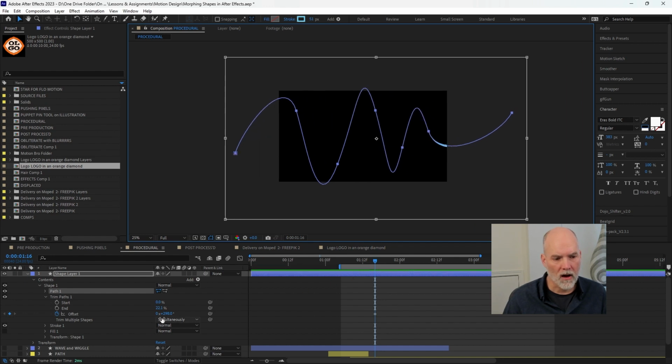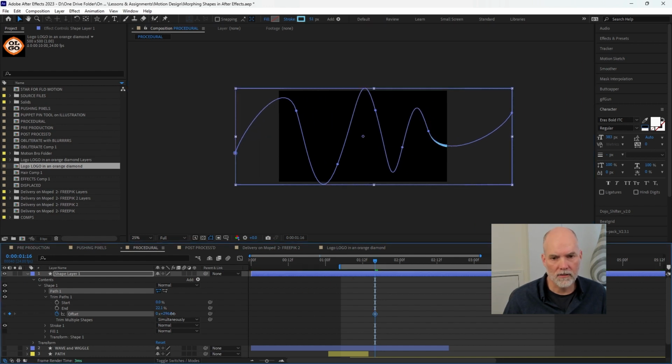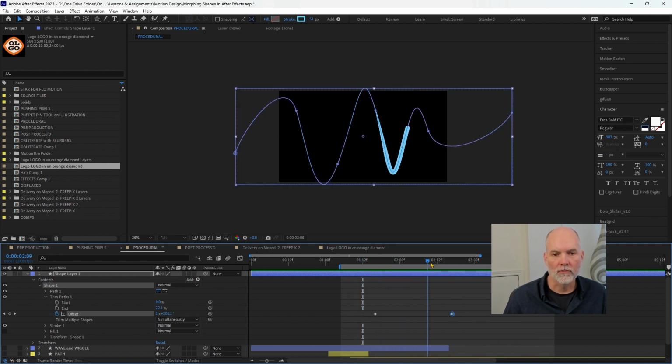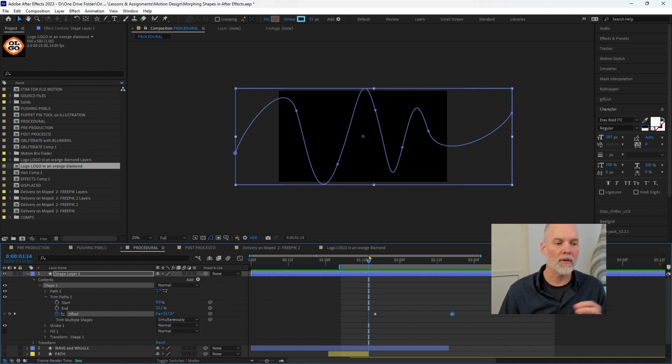All right, so now I have my offset, it's over there, and I will just have this thing shooting its way through until it gets there. So really fun to do trim paths on shapes, and creating some movement that way.